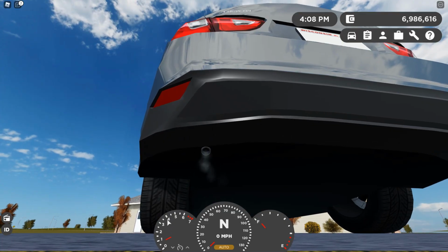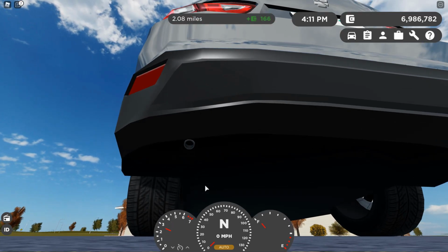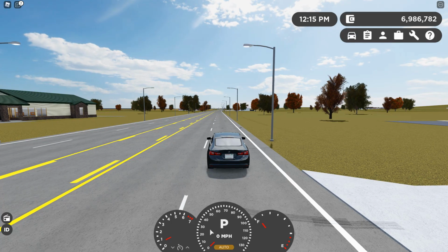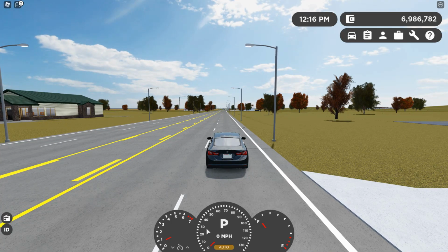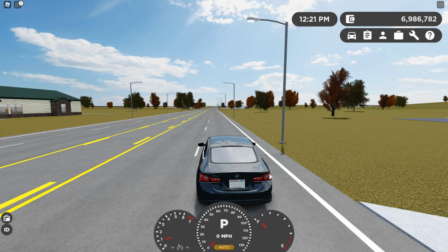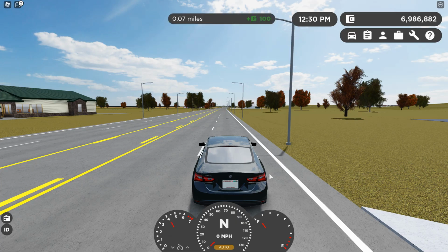Rev limiter at about 4,500-ish, and you can kind of hear the turbo. Now, the reason why this car is so good is it is a CVT transmission car, which only has one gear. Now, if you're going to do a race from zero, this car is absolutely horrible, but if you do any sort of race starting at 40 or above, this car is absolutely insane. I'm going to do a 0 to 100 braking test, and if you watch, the car starts off extremely slow, but the higher speeds I go, the faster and faster the car starts climbing in speeds.